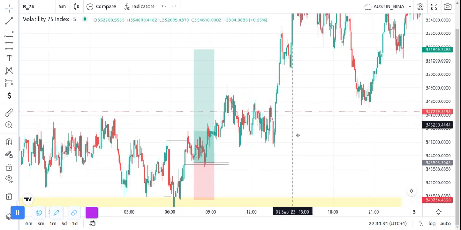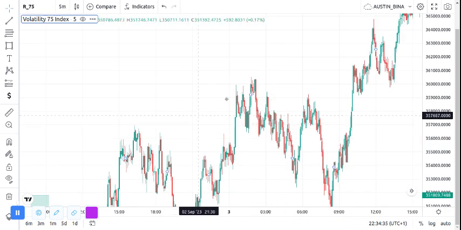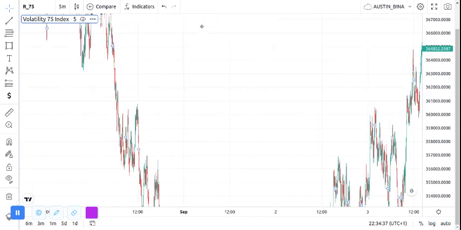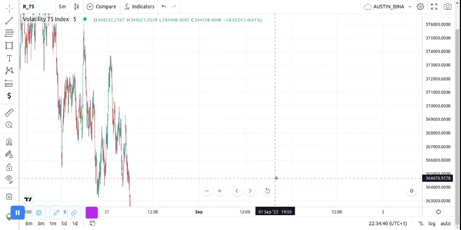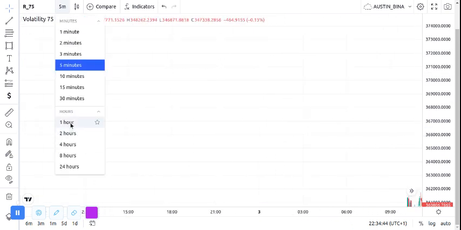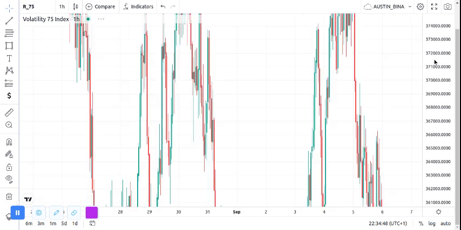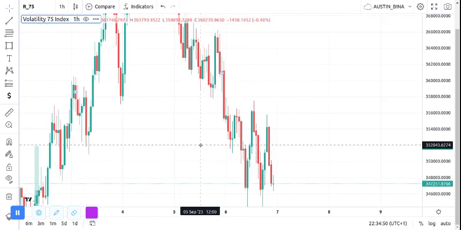So now that this market is trending, are we just going to fold our hands and wait for price to take out this liquidity pool, the next liquidity pool, before we start trading again? No, we are going to take advantage of this whole move to the upside. And how are we going to do that? Make sure you watch this video to the end, guys.